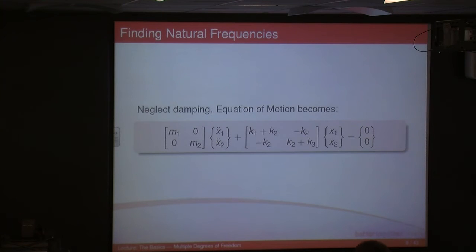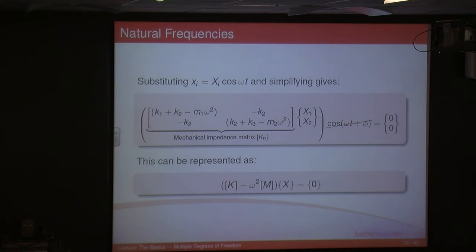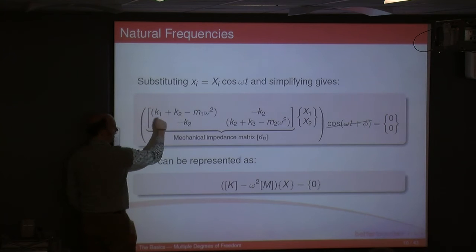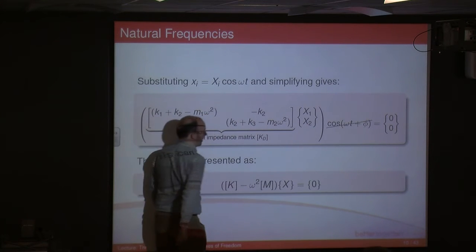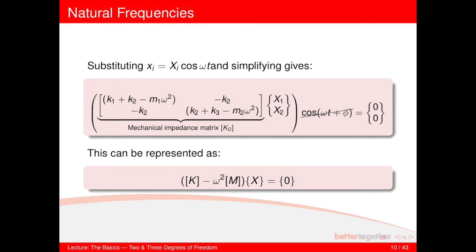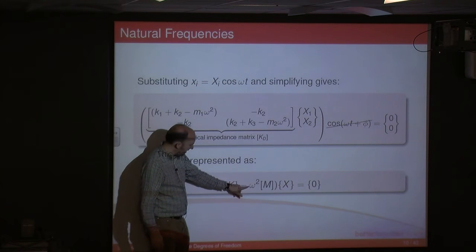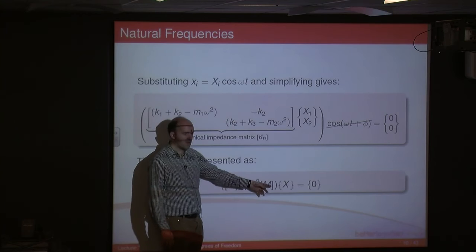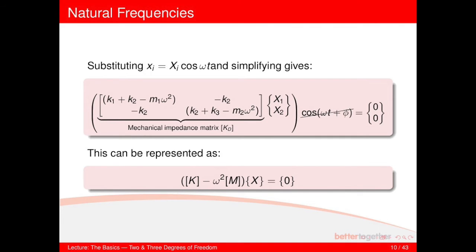Once you've got this equation, assuming you've practiced it enough, you can often jump straight to the impedance matrix without having to go through the process of the substitution. If you can recognize that here we've got the minus omega squared times m1 plus the k terms, minus the k terms that relate to the second mass, x2. This process, the stiffness minus omega squared times the mass, is known as the eigenvalue problem. The natural frequencies will be the eigenvalues, the mode shapes will be known as the eigenvectors, and from this equation we can find those things.